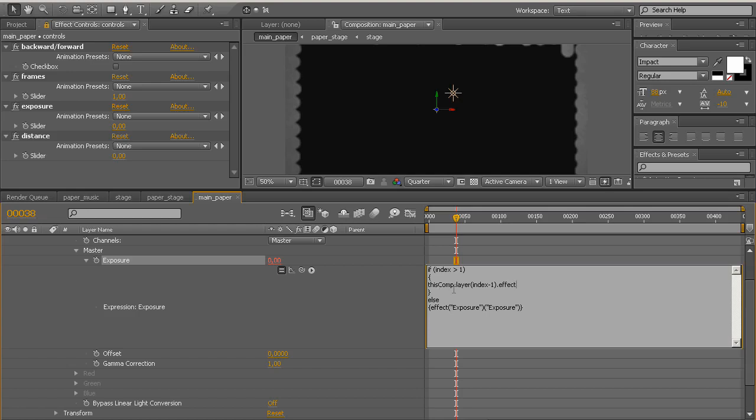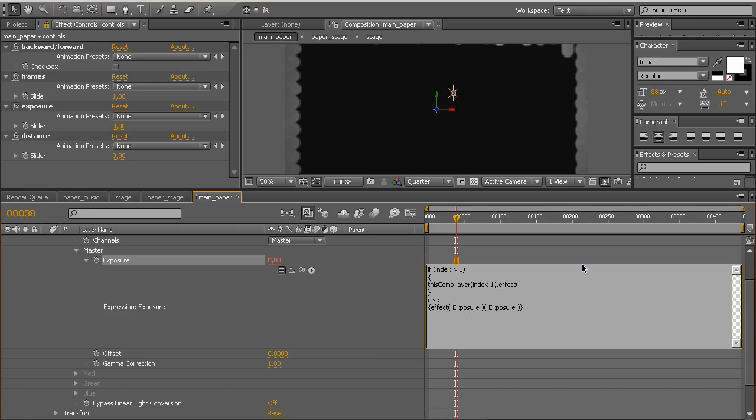So yeah, the basic idea of this expression is that it's always going to look at what's going on in the layer that is above and calculate the value for this layer according to the layer that is above, always. And since they're stacking up, everything will be in relation, so it's really easy to update. So that's the good idea.